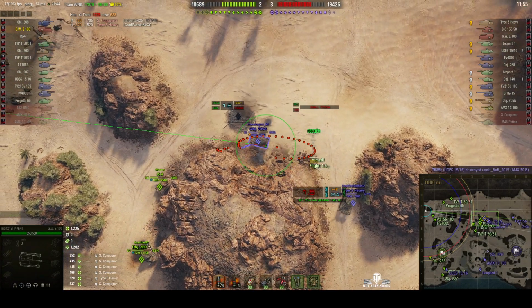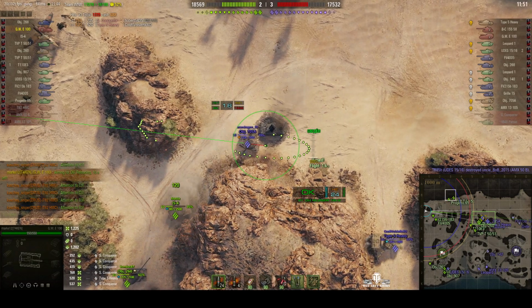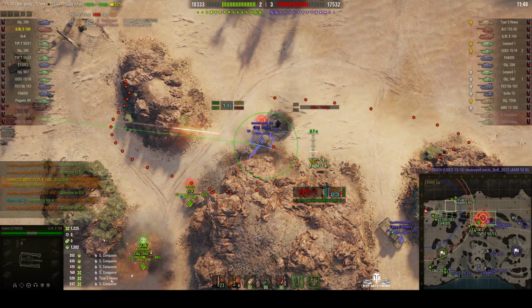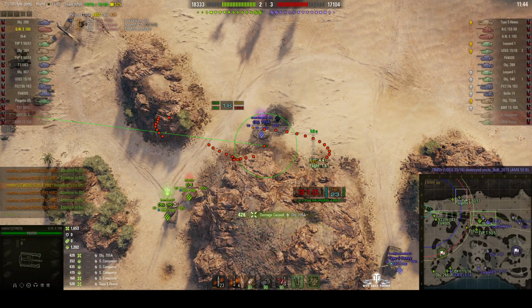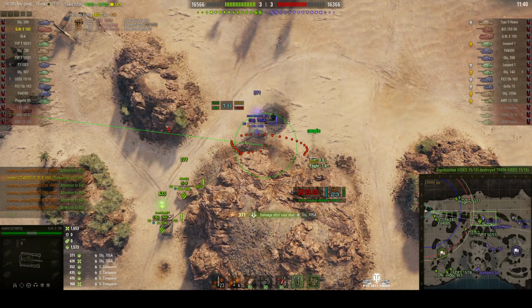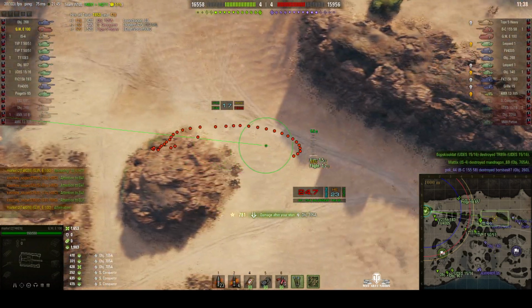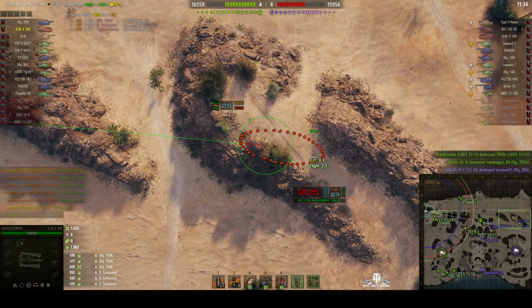And here comes an Object 705. Okay, lines up the shot. Rounds out. Direct hit 428. Nice long stun. Oh, our Object 260 just took a hit. And despite the fact that 705 went down, our Object 260 did as well.